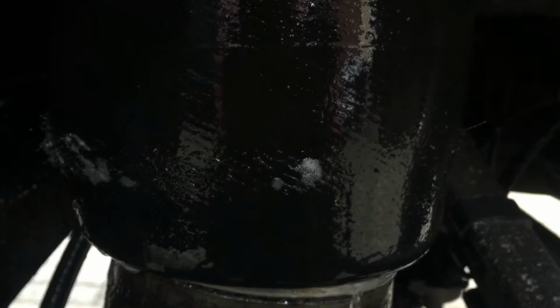We can see here, got some teeny little bubbles coming out all along this worn area. So I think we've got our culprit here. So we're going to change these now.